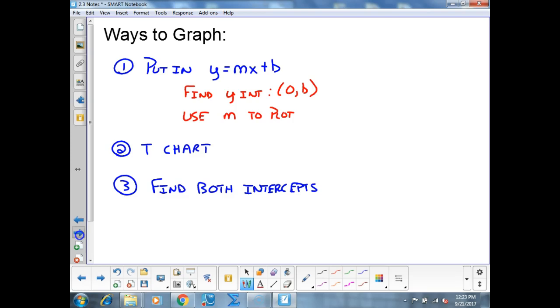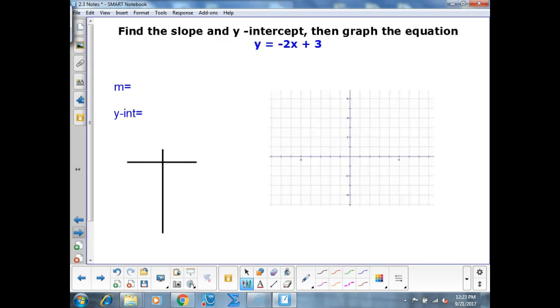Okay? So, let's graph some lines here. So you'll probably need something straight to draw those lines in nice and pretty. Okay? So, it says first, find the slope and the y-intercept, and then graph the equation. Now, I just put the t-chart on here in case that's the method that we choose. We don't have to choose that method if we don't want to. We'll probably do one or a couple of them today in each of the different methods just so that we get some more experience with all the different methods. And then you can choose which one you want.